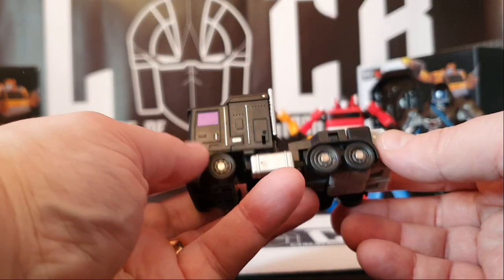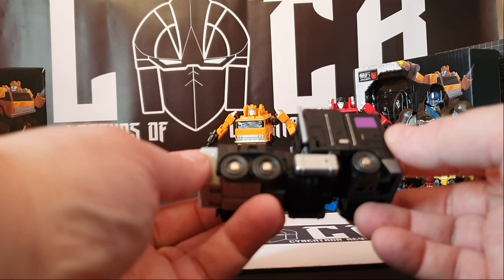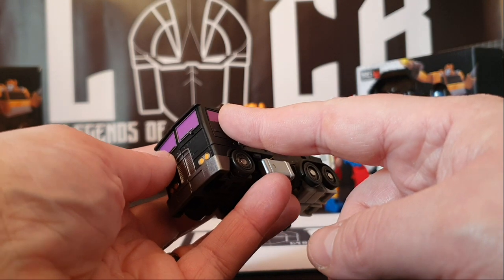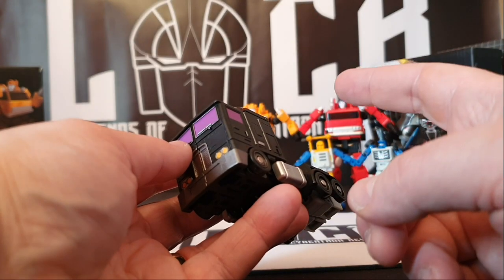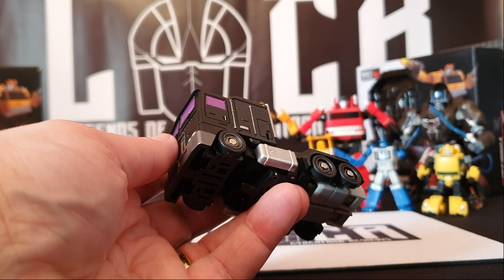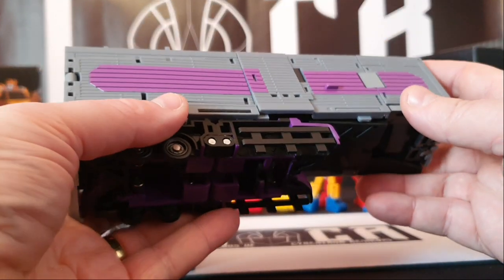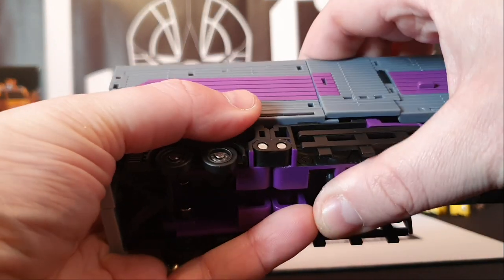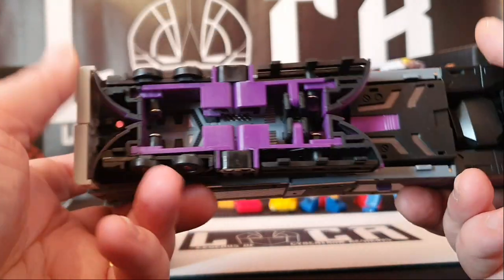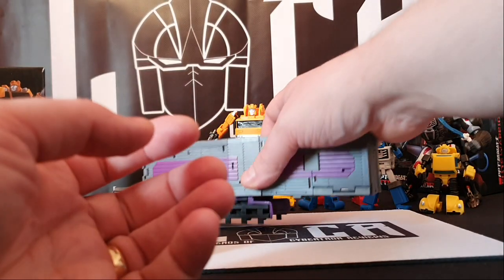Obviously it's just a trailer — look at the guns and swords, look at Motor Master himself! I can't wait to transform this guy, which I'm not doing now — I'm just unboxing. Oh look at that, finally have him! And with the pictures I've seen, this guy is the same size as Optimus Prime. I don't mind the size, if I'm being honest. This is awesome! In the review I'll transform him and not the trailer — I'll just do the trailer off camera and then basically fix him to the back of the Menasaur kit in the video.